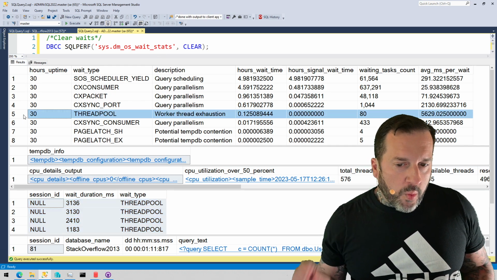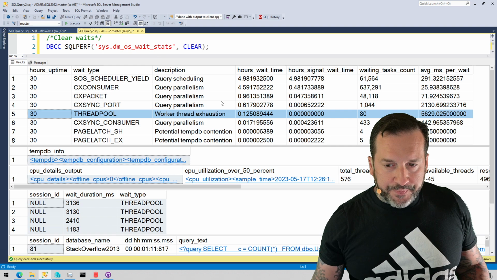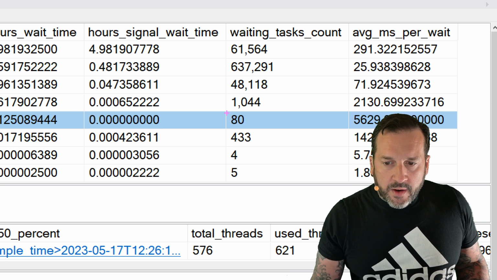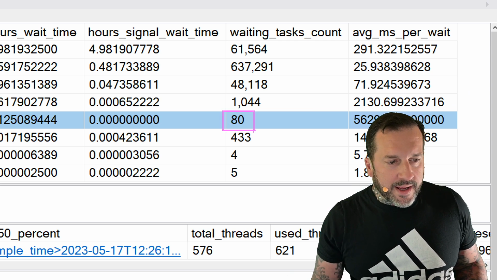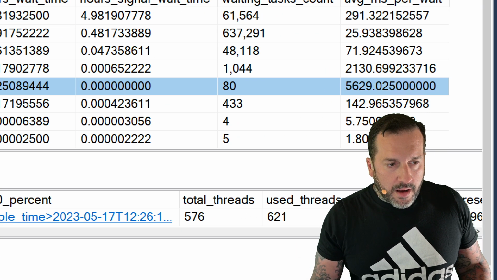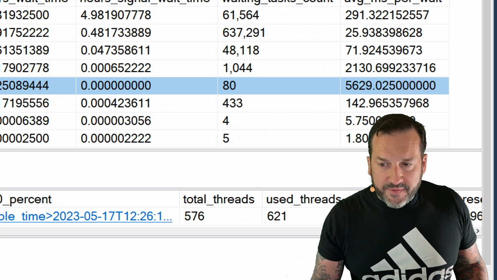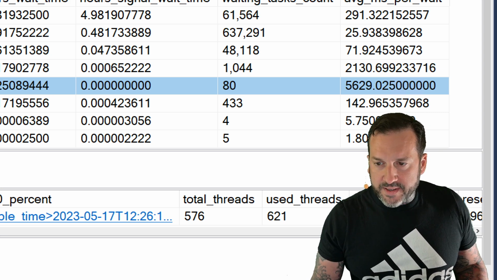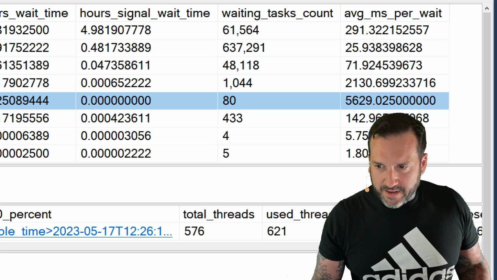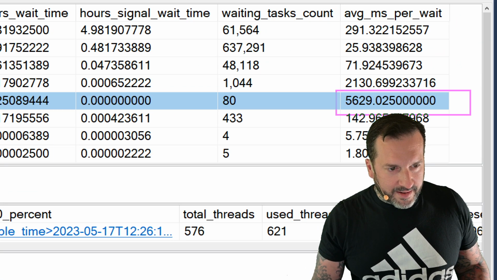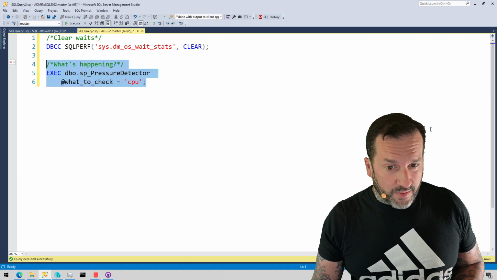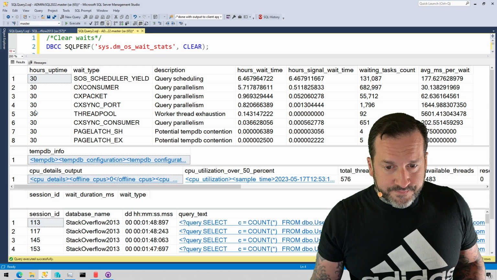And if we look at the waits, thread pool has slowly crept up. With my contrived workload, we haven't had a ton of queries waiting on thread pool, but we have had, on average, queries waiting like 5.5 seconds to get thread pool waits. Alright, server, I'm really beating the tar out of you there. These queries are waiting about 5.5 seconds to get a thread to execute, and that's where things can look no good at all.